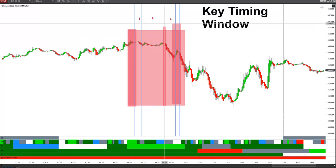So then when we got to the next window right here, we got a nice short trigger, got an initial move down into the next marked out segment where we got the little reaction on the blue line, and then we flip back down on the next blue line, which gave another short opportunity. If you recall, I said I was looking for shorts after this high was made in this window. So we got two good short triggers in the middle box and then in the last box. And depending on how you manage your trade from that high to that low, that was about a 50-point movement.